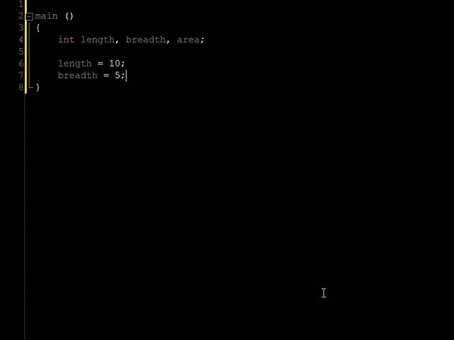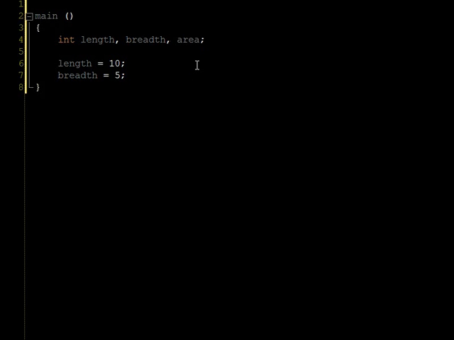Now one thing that is very important is these semicolons. You see, we have these semicolons everywhere in the program. Now a semicolon corresponds to a full stop in English. A semicolon is nothing but a statement terminator. Whenever a statement terminates, you have to terminate it using a semicolon.